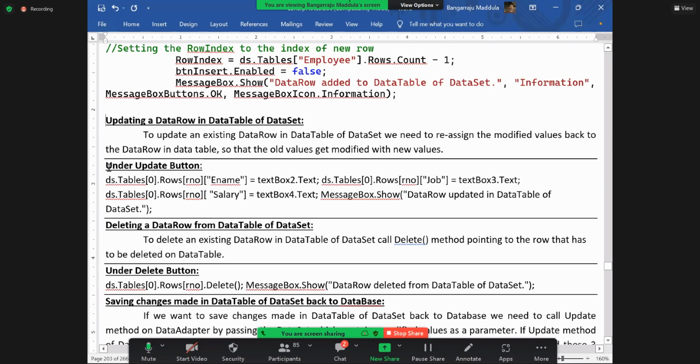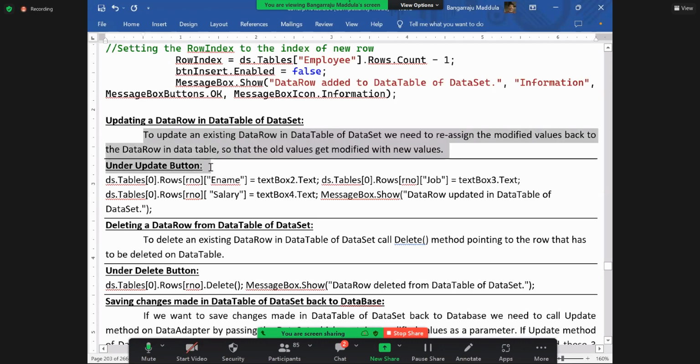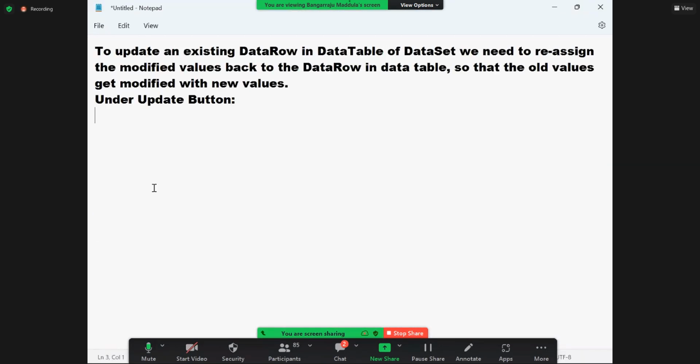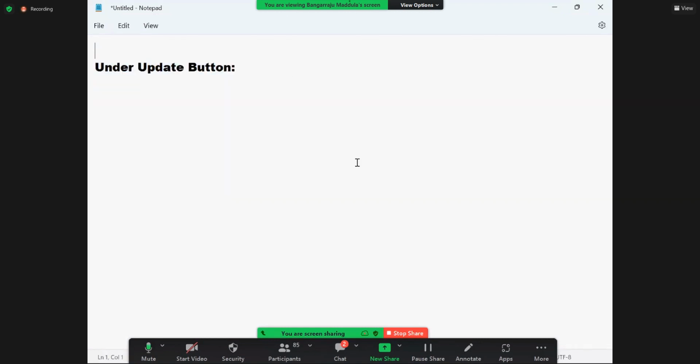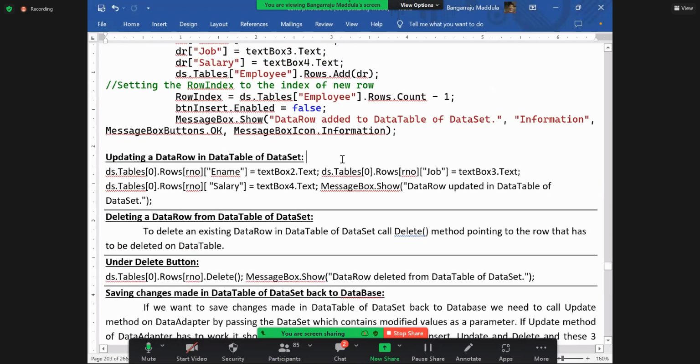The code is very simple here. All you need to do is override all the old values with the new values. That's the process of updating.